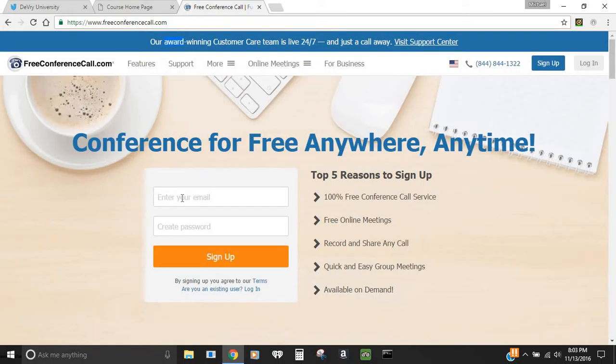Right here, you would just simply enter your email address. I don't know if you use Hotmail, Gmail, Comcast, AT&T. It don't matter. Right now, I'm going to use my wife's, actually, because I already have a couple up, and for demonstration purposes, it won't let me do it. It'll simply just have me log in.